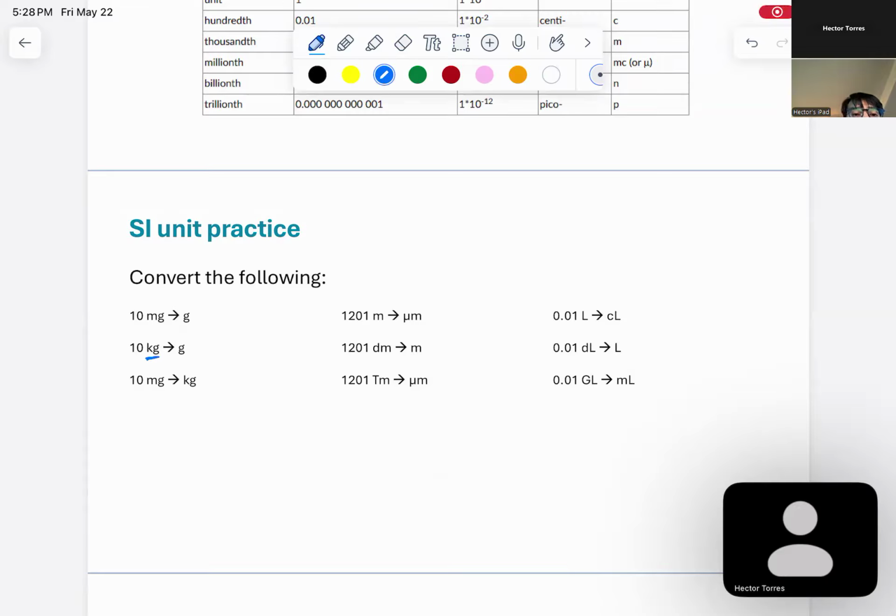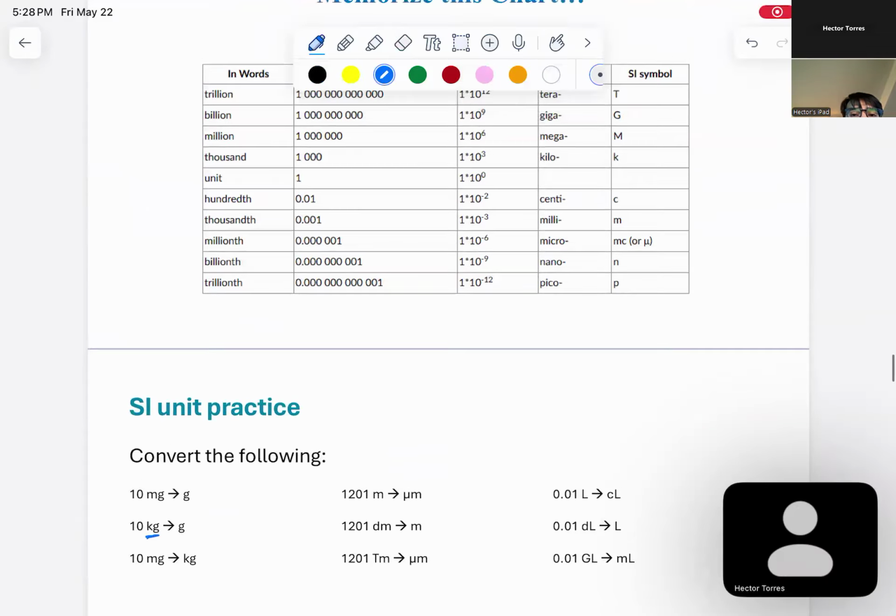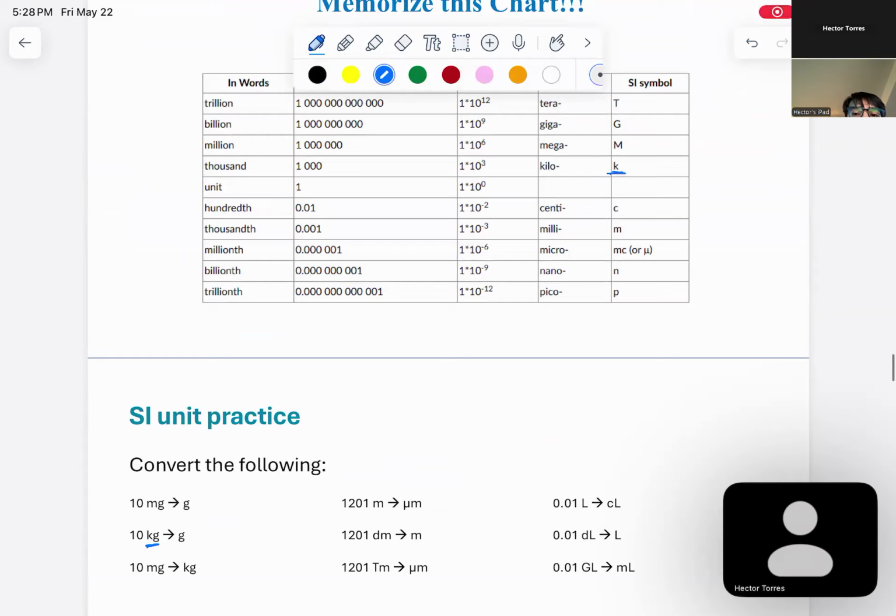Another one, we have kilogram. And if you notice, it does go with the chart. So kilogram, right there. Now just make sure to know where on the chart it is, know the prefixes, and what letters correspond with each of them. So like pico, over here, we're not going to use MC, we're only going to use this value. So make sure to memorize that one instead, and just recognize what the prefix means.